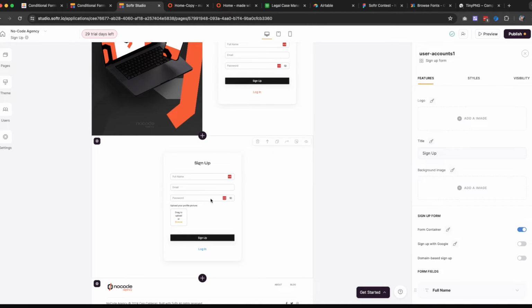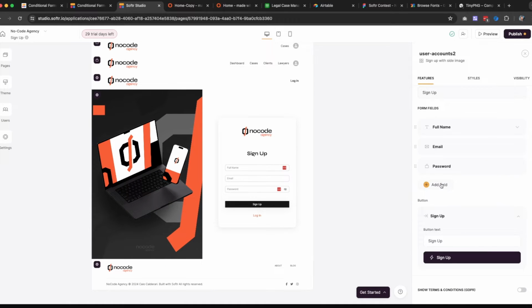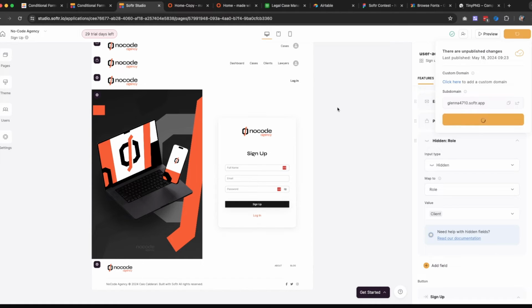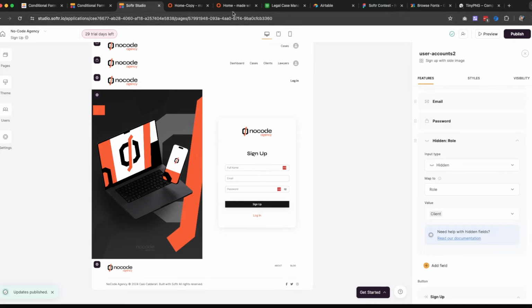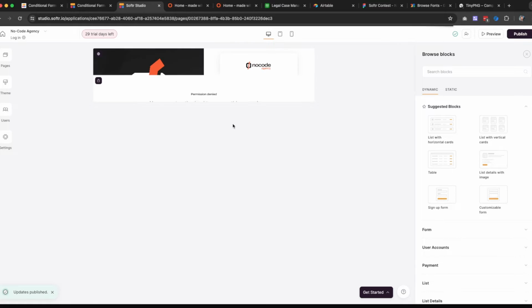I'm not gonna do the picture upload because I think that's not necessary. So I'm gonna add just a field here for the role. I'm gonna say it's a hidden field, then it's gonna be role, then the value will be client. So we can make sure this person signing up is a client, and this will trigger a lot of other things inside our project. And for this page specifically, let's see how it's looking. Oh, actually, I forgot to configure that on the login page. So let's do it.